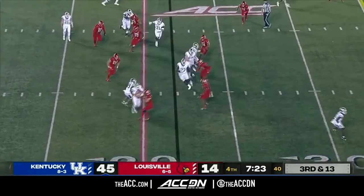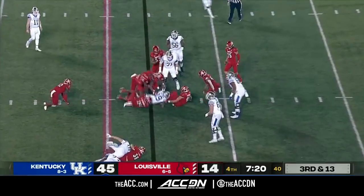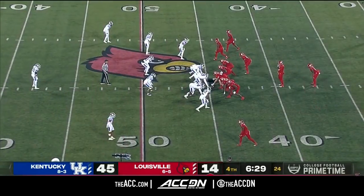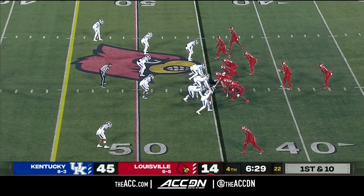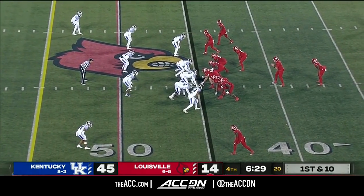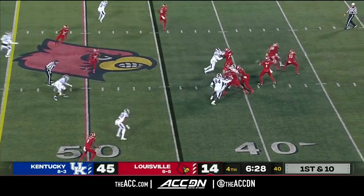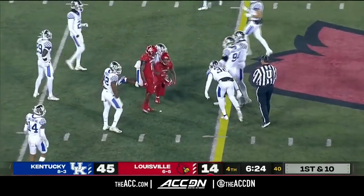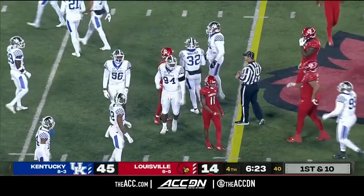Allen to throw. Out here to the outside. Has his receiver, but minimal gain that time. Kentucky football. Yeah, that's pretty cool. And one of the many stories around college football this time of year where they get together and help out the community, and they really do it all year round, Mark. Both of these programs, Louisville and Kentucky, and so many others that we see all year long.